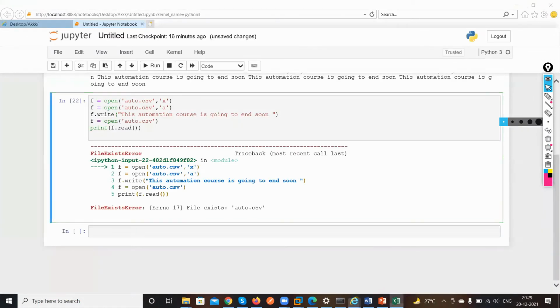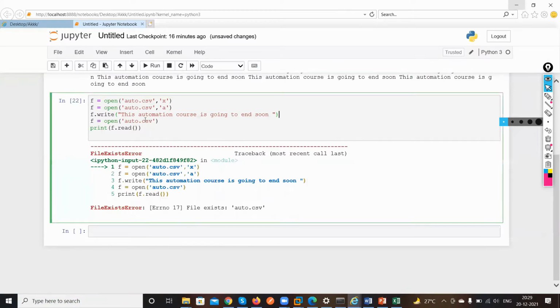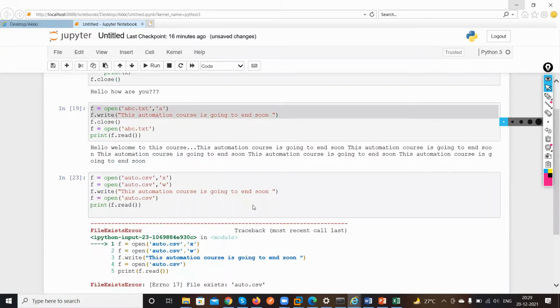Close this. Why is it not taking the value? File has been created. F.write. Oh, sorry. I want to write it, right? So I will be using W over there.